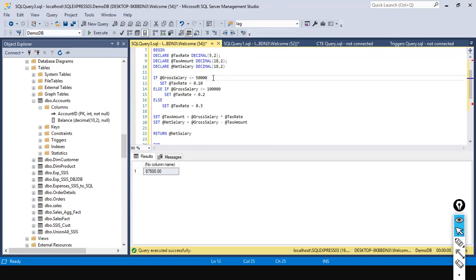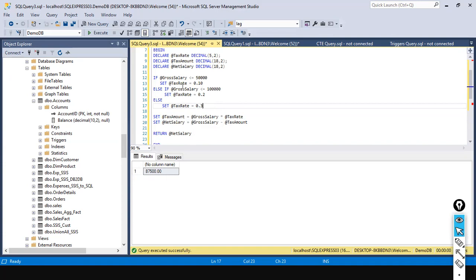In this case, I just specified the business logic like this. If those employees are getting less than 50,000, then 10% of the tax will be deducted. Those getting 1 lakh and less than 1 lakh, 20% of tax will be deducted. And the rest of them, who are getting more than this, 30% will get deducted.